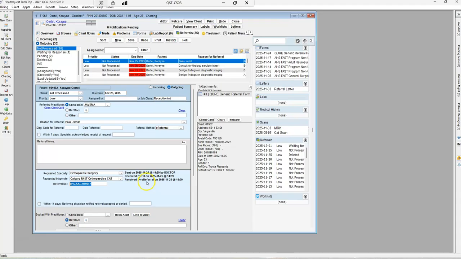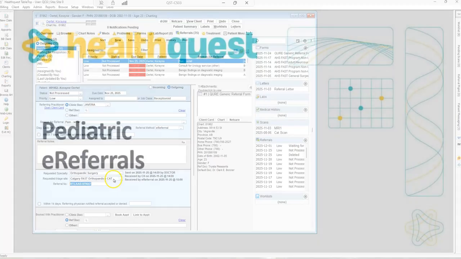But in a case like that, it means that the referral has gone to the central access team to be manually triaged instead of electronically, automatically triaged. At that point, once it's been triaged and it's been officially received by the eReferral team, they will then assign a referral number to that referral, which will then populate into this referral ID number.